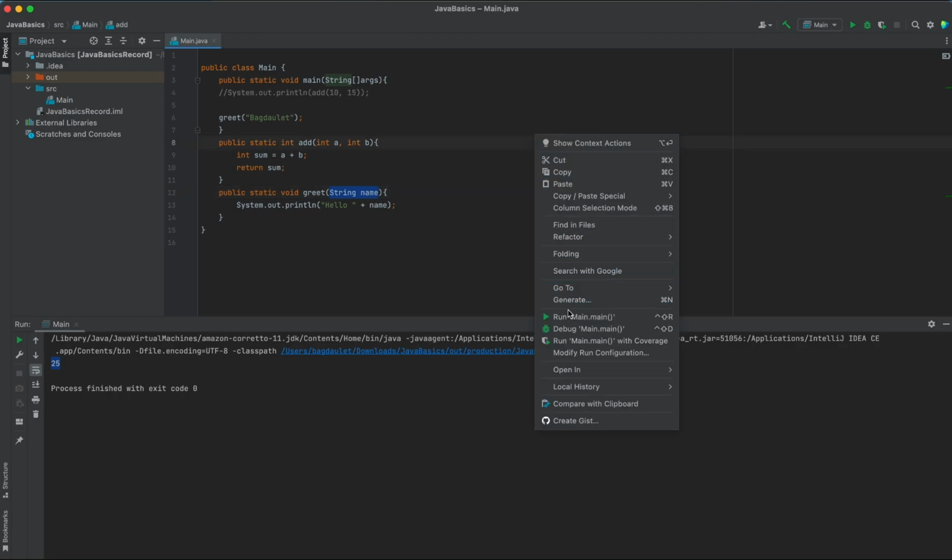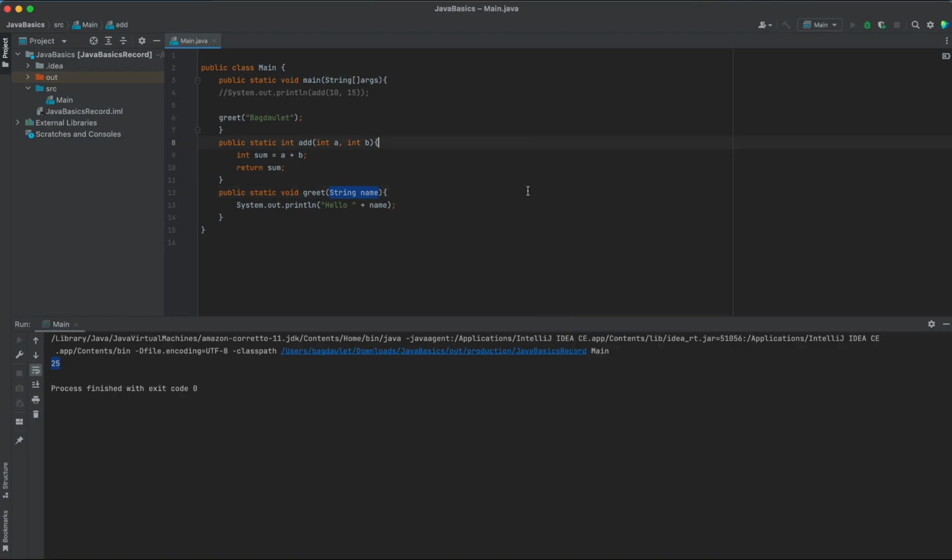Now let me run it. You see, hello Bagdaulet, we just implemented our void method. So we declare this method with the modifiers public and static, void, which means it doesn't return any value. Then it takes one parameter. We'll give it the parameter Bagdaulet. This should be a string.